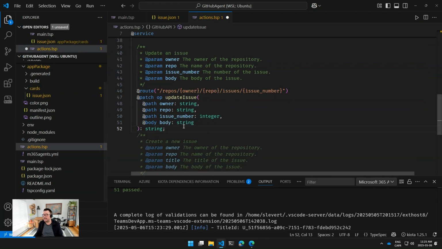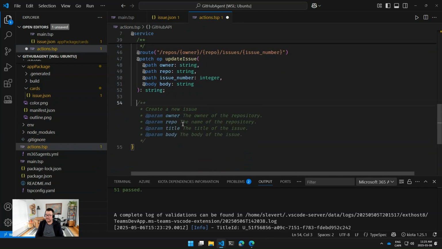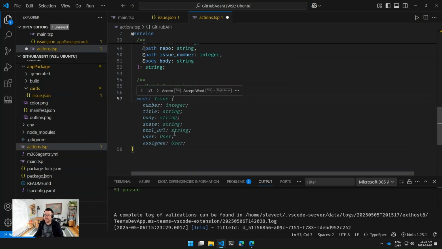The only thing it's not going to guess necessarily right is the shape of the body. But now what I want to do here is to basically document a model for an issue. And here I'm going to be able to say, okay, so my model looks like this, but let me simplify it a little bit. I have a number. Actually, I can have that. It is an optional one. I will have a title. It's also an optional one that I can pass. Body, state. I don't want to have it. It's valid, but I don't want people to update the state from within Copilot, for instance.